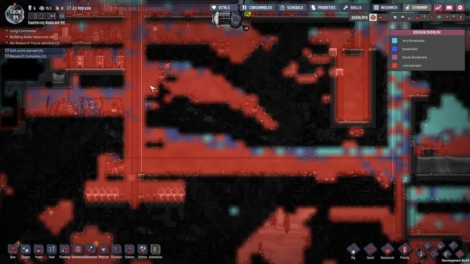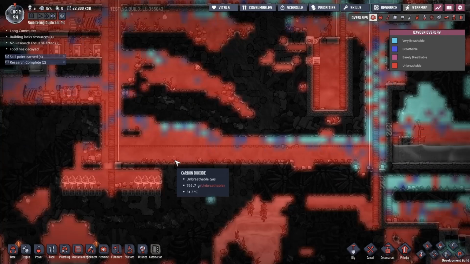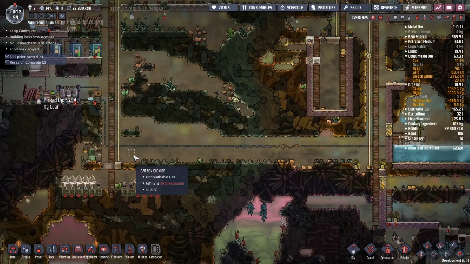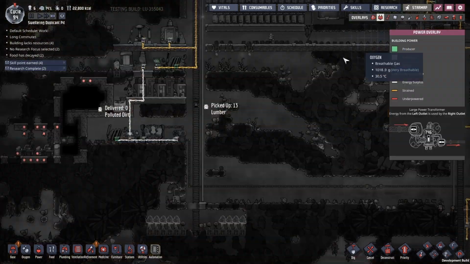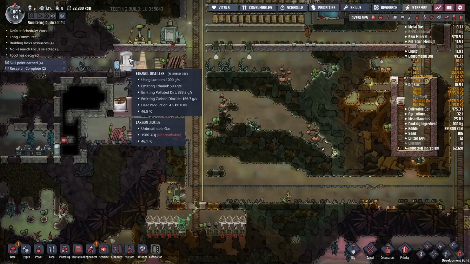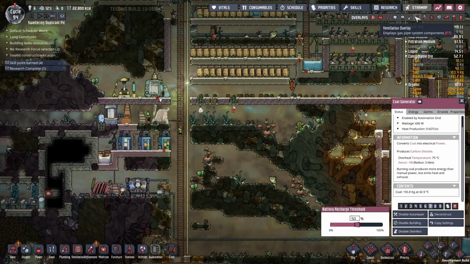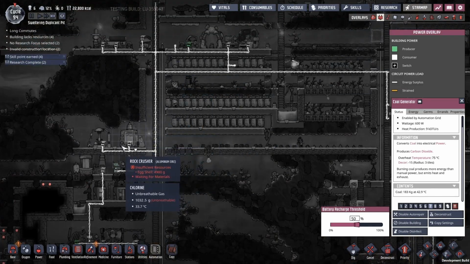Yeah, oxygen is making a comeback here in the top of the base, and carbon dioxide levels are real low, like 800. This thing's doing a lot of work. I also split my power grid. This coal generator is now just powering these two devices and the ethanol distiller. This guy was not able to keep up. This one coal generator, with all the stuff that I have on here, especially if I was doing research, just couldn't keep up with the power.